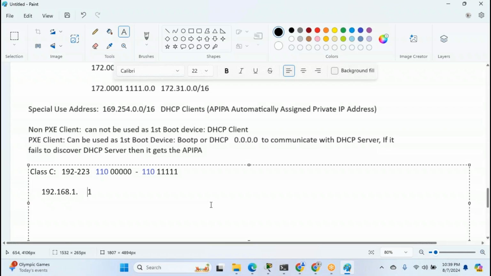When it is class C, one octet belongs to the host and the first three octets belong to the network. So the network is the first three octets and the last octet is the host. If we want to write the subnet mask, the network portion bits are 1. When 8 bits are 1, it is 255, so 255.255.255, and the host portion is 0. This is the default subnet mask for class C.